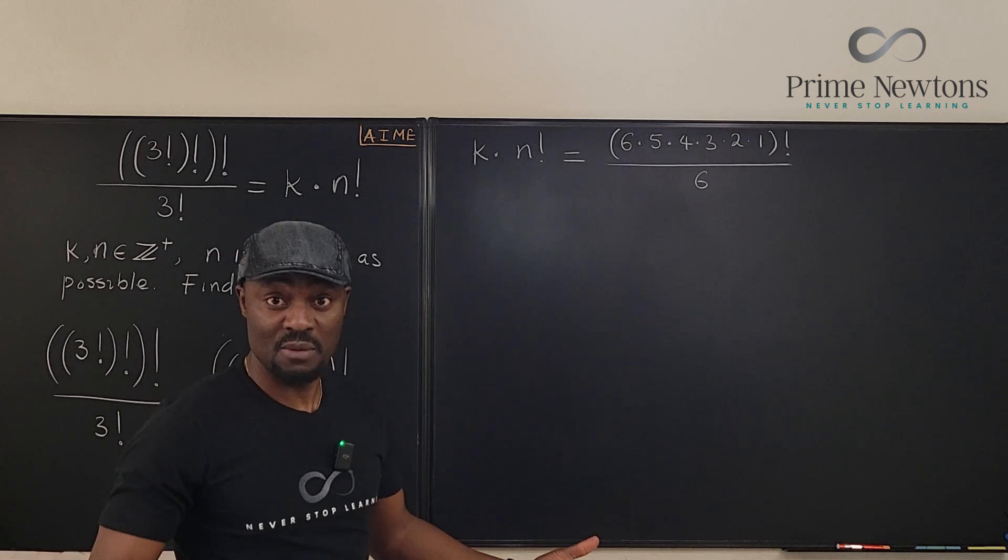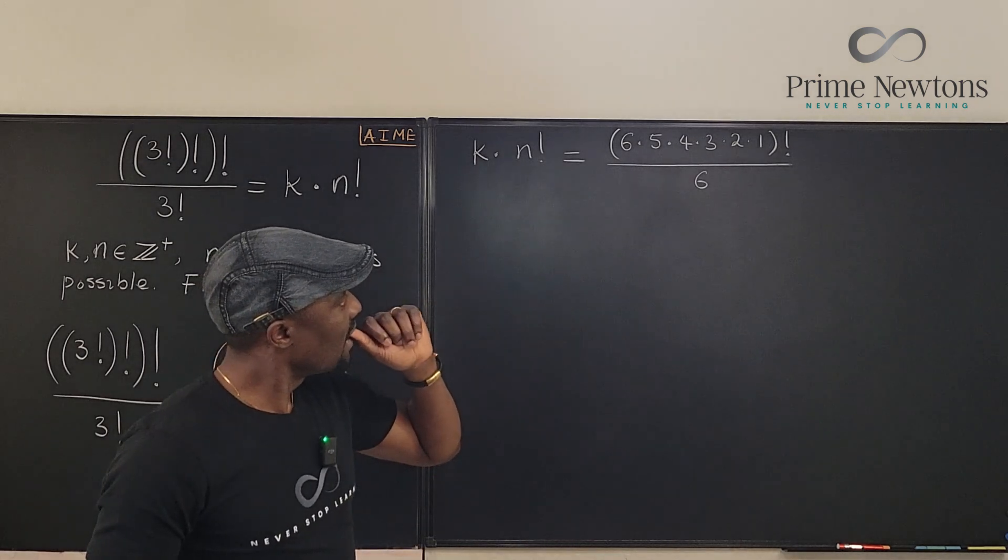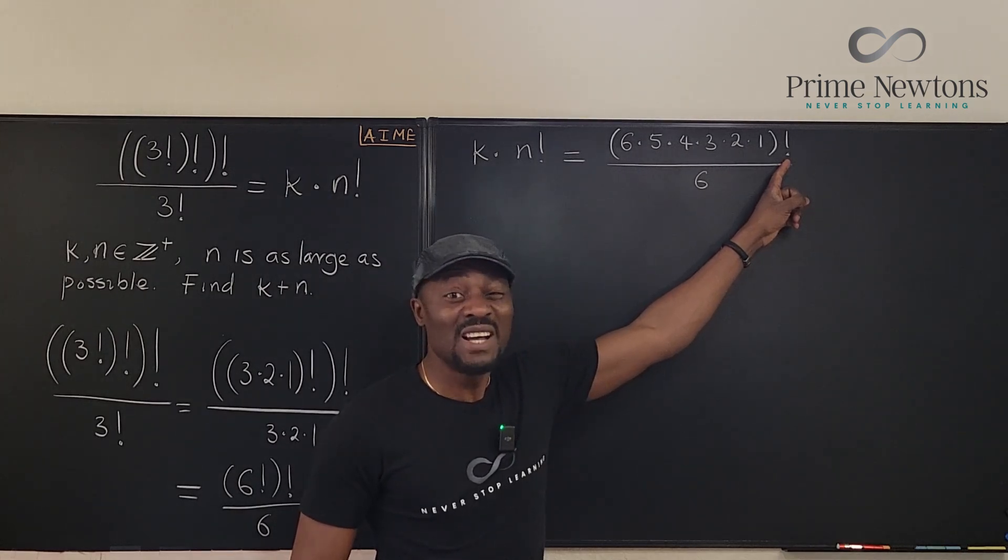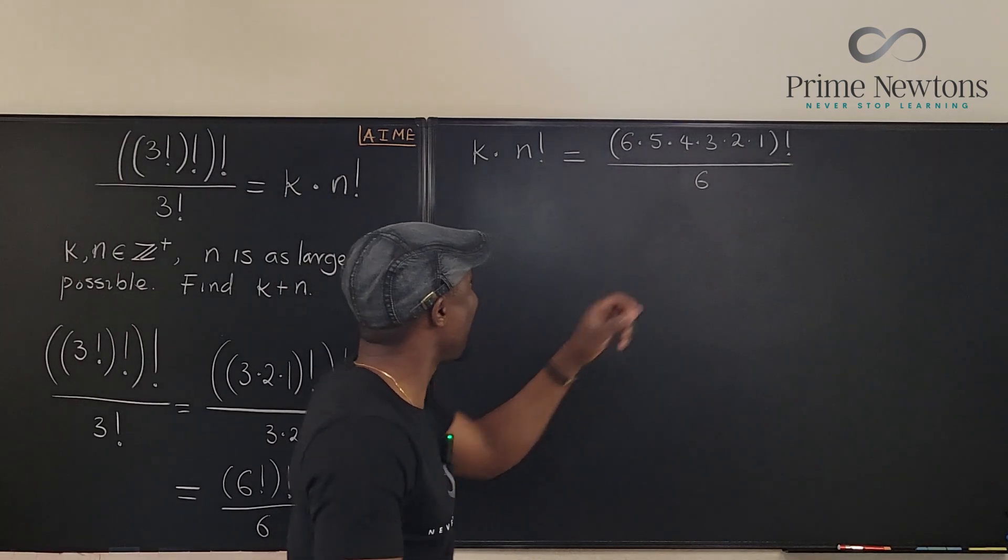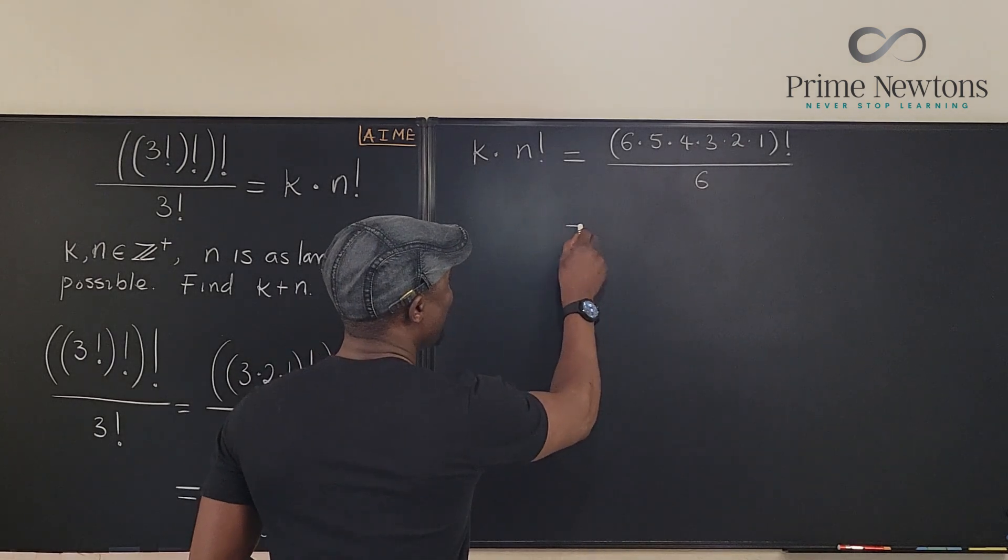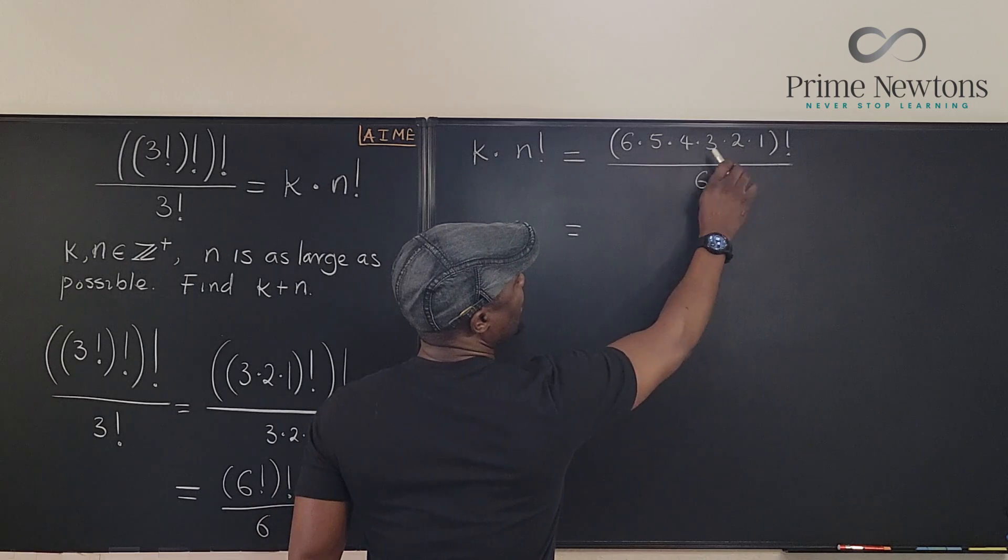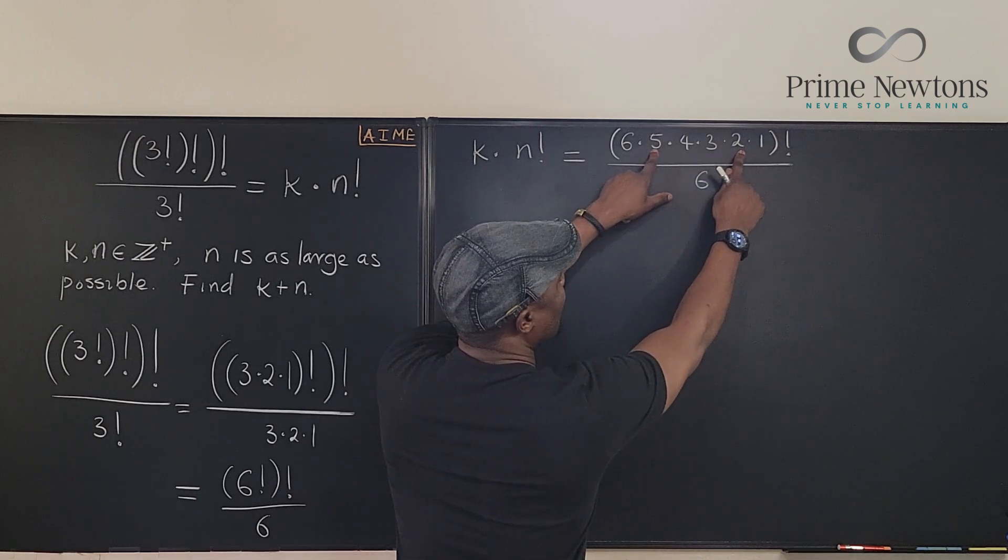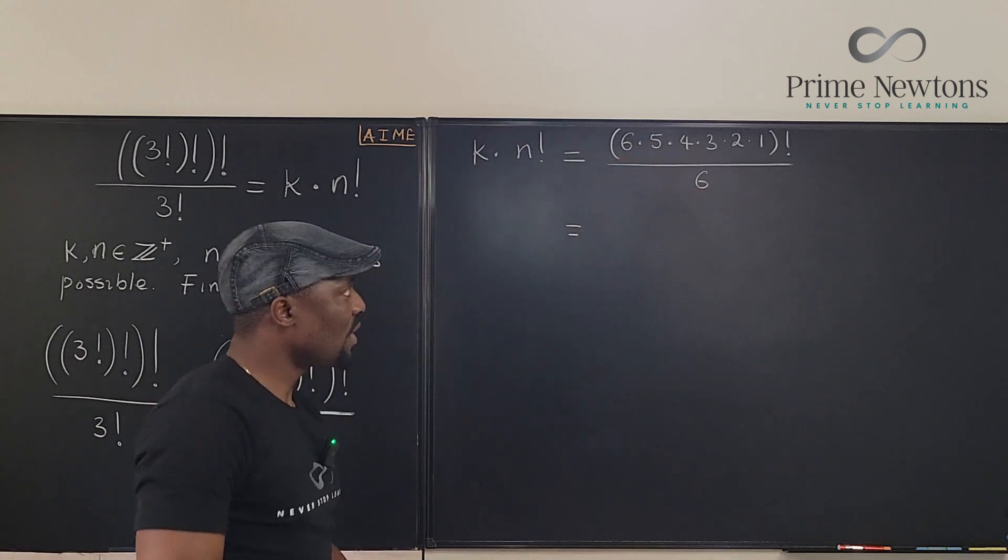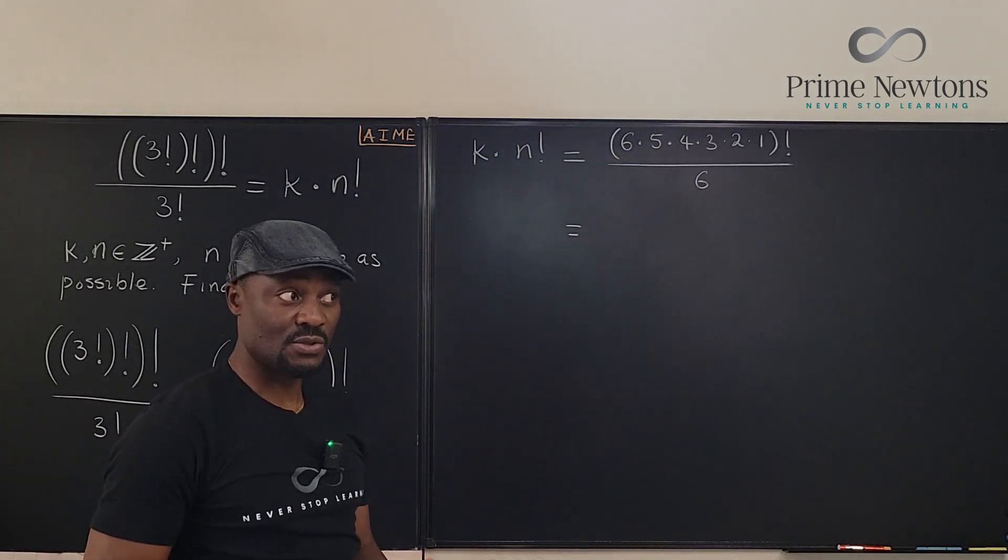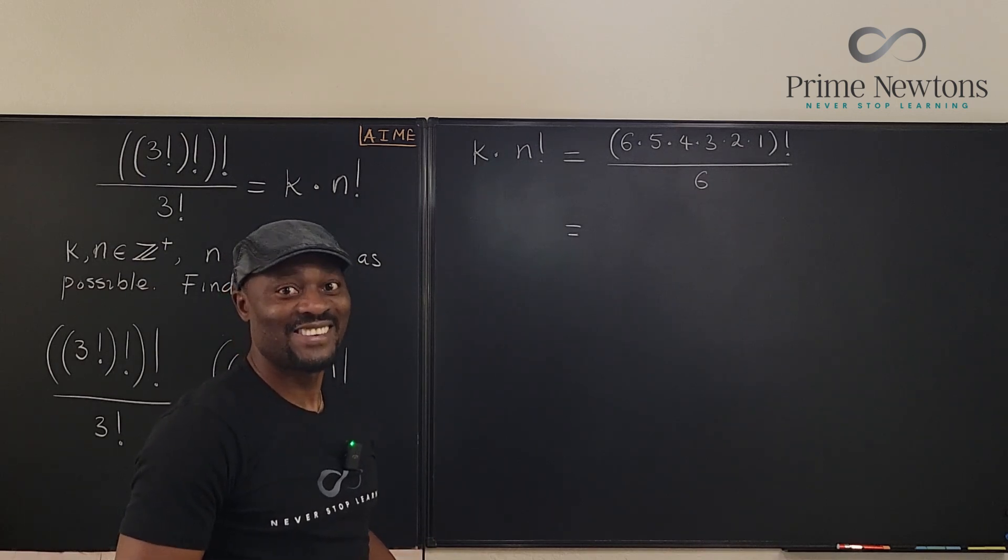You have to multiply the number out. Why? Because there's still a factorial outside. So there's nothing you can do. You have to multiply the factorial out. So what we have will be equal to now... Ah, this is... We're going to keep this as 10 and multiply it by... That's 30 times 24. What is 24 times 30? That's going to be 72 with a 0. 720. Yeah, okay.